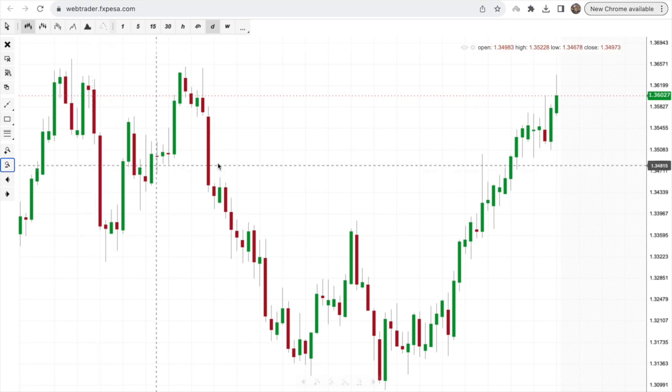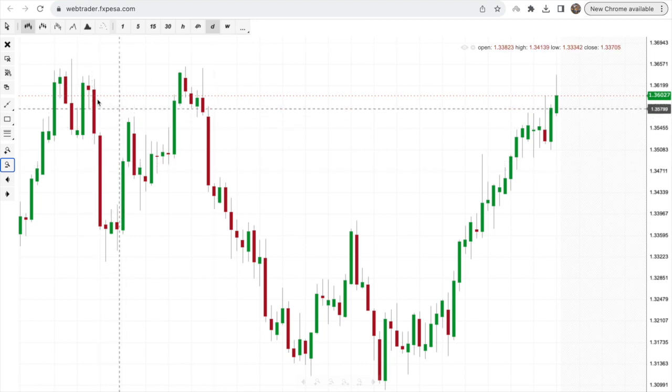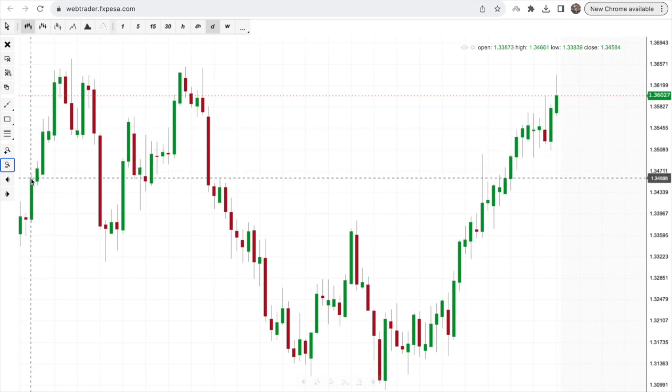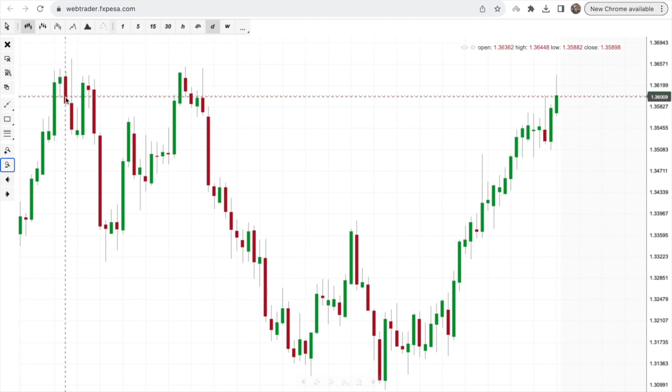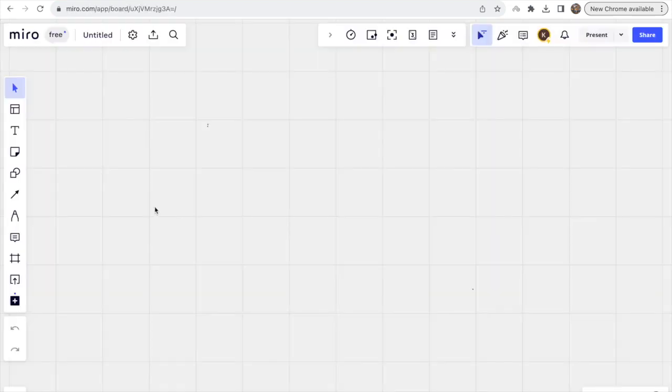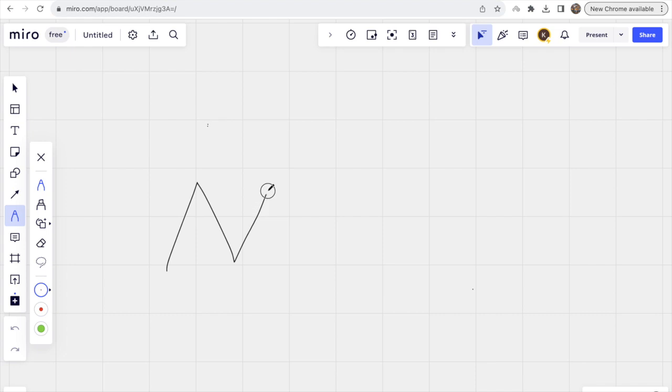This is USD Canadian. So look at this. If this was a daily time frame, the market goes all the way up, comes back down, goes to the same level, and then drops. As you can see, I have a whiteboard here. Let me just do a bit of drawing. I'm terrible at drawing, but we're going to try. So, chart patterns. One of the most common ones that I want to focus on is what we call a double top, or an M, as you call it.